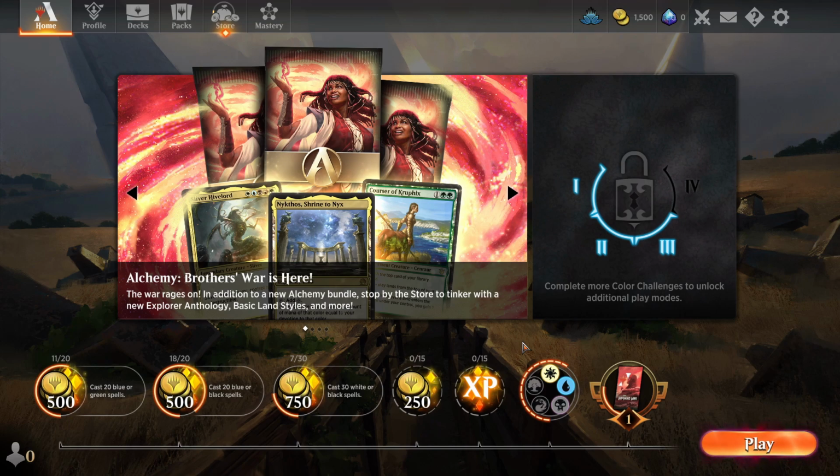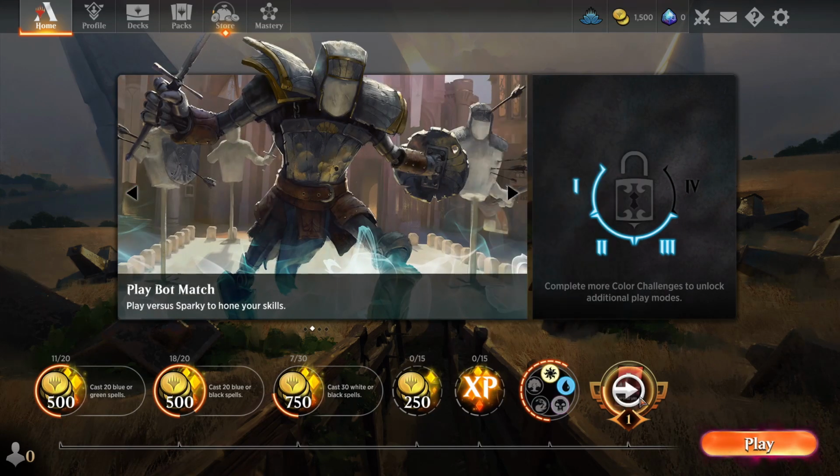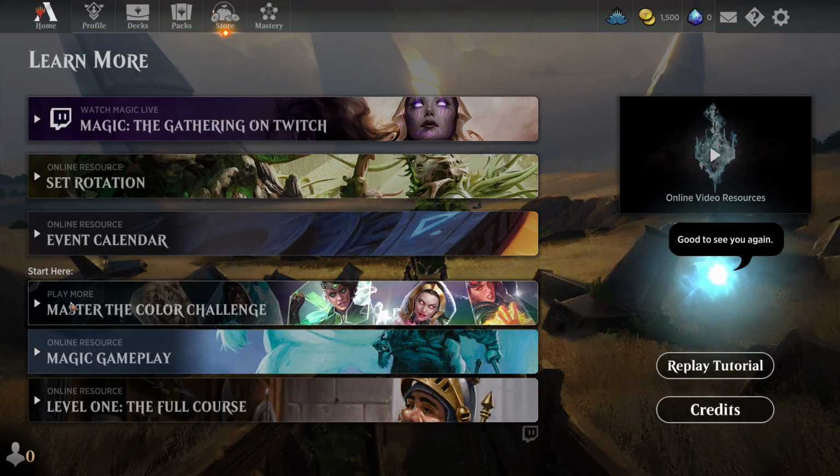This video is a guide on completing the Red Deck Color Challenge in Magic the Gathering Arena. If you're a first-time player, you can find the Color Challenge down here, next to your experience rewards. If you're a returning player, you can find it by going up to Learn More, and dropping down to Master the Color Challenge.